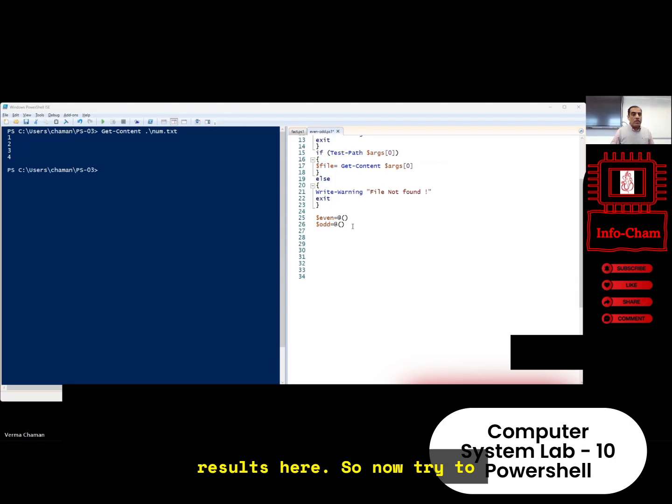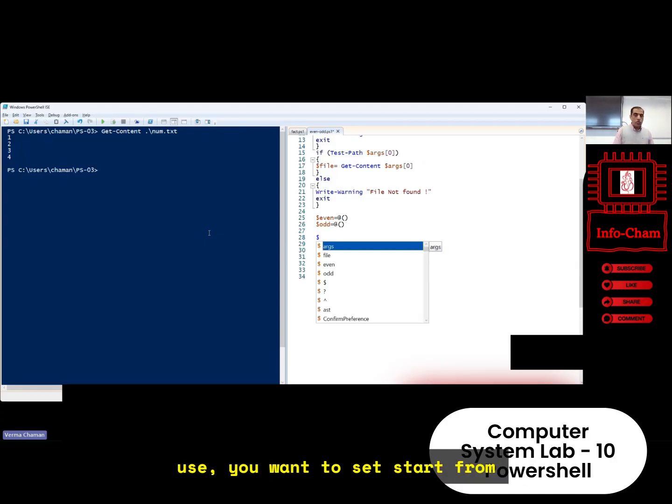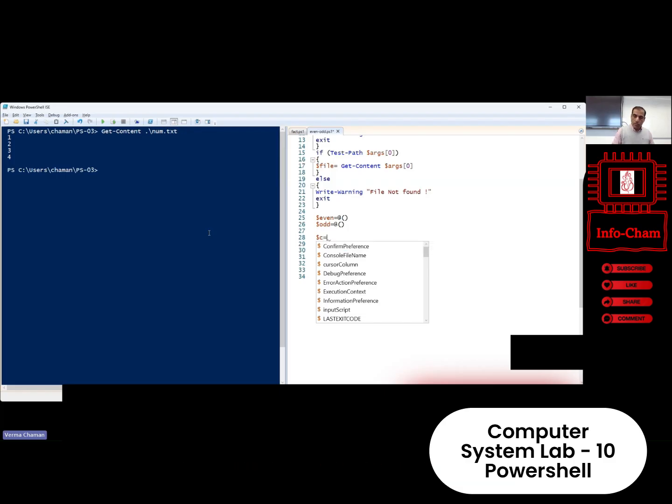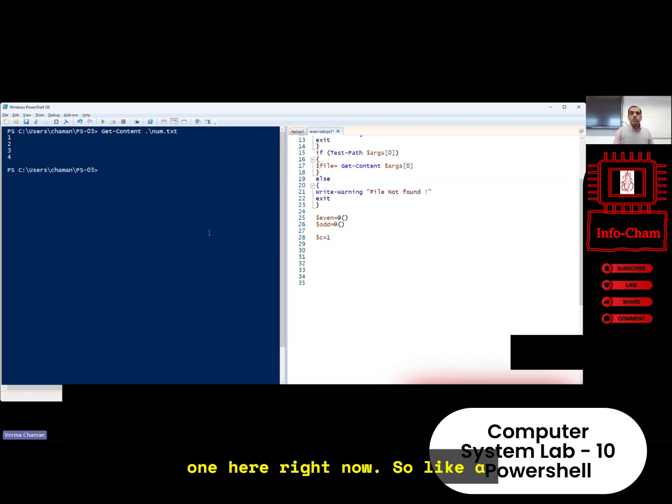So now try to start your idea. In your input file, you have some lines: 1, 2, 3, 4. You want to start from 1 right now, like a counter variable, simple count. Now you can start your own cycle. Which cycle you want? This is your choice. Let's try to use one more cycle: foreach, the same as in Linux bash.